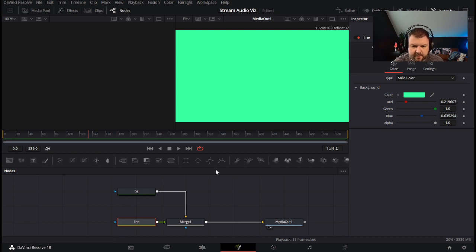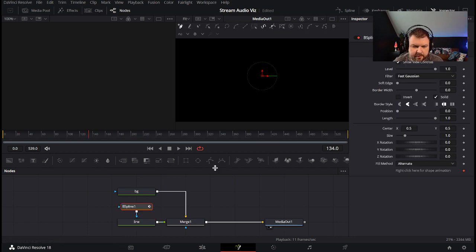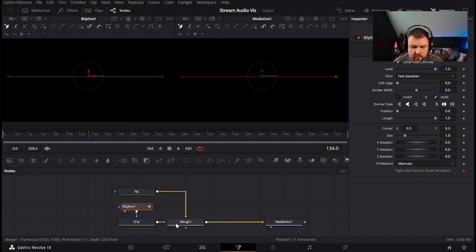And then let's mask this. Let's just do it as a beast line. Let's put that on the left. So this will need some thickness of some kind.